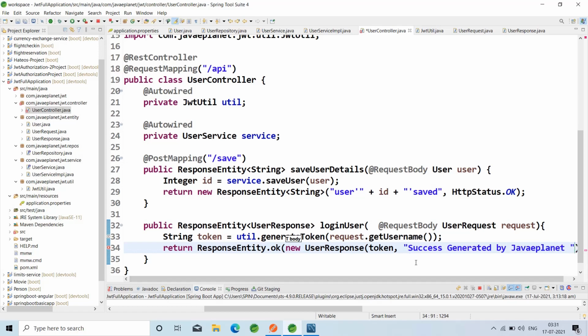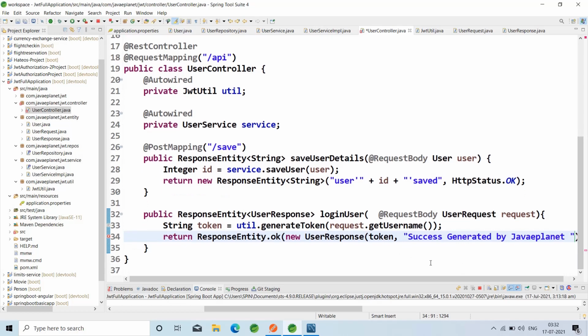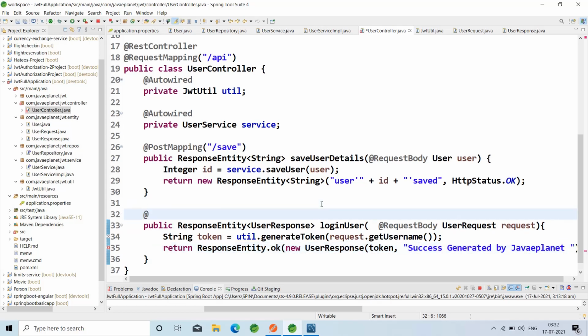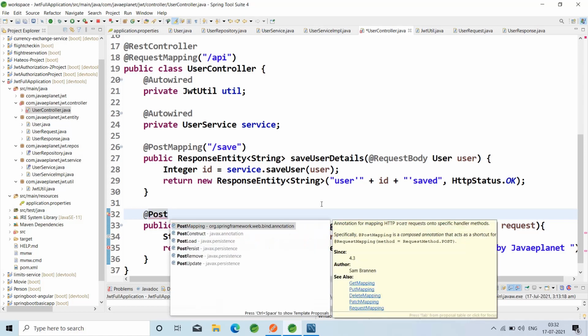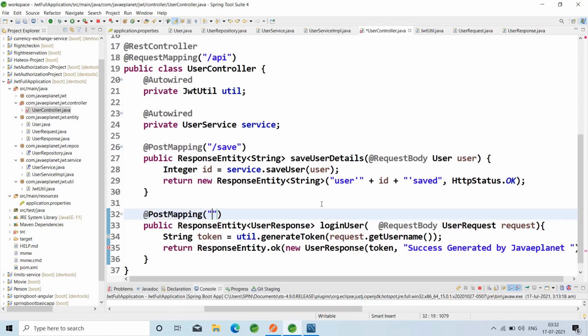When we enter the username and password, this message will be generated as a response along with the token. Okay. @PostMapping, slash login.